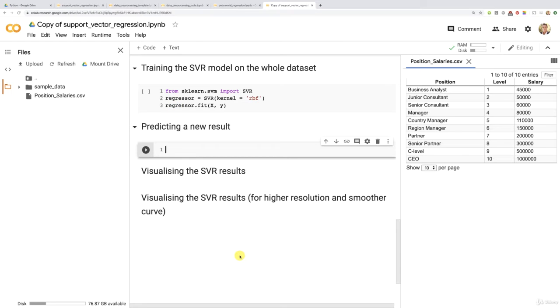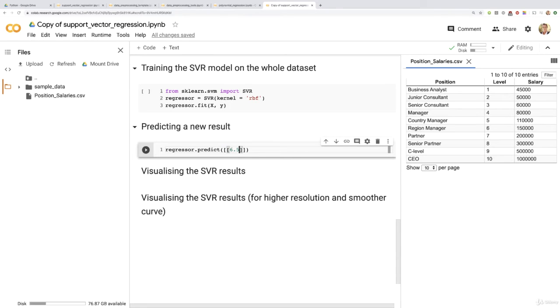So let's do this. Let's first call the regressor itself, because it's from this object that you have to call the predict method. And inside the parentheses, you know what we have to input. We have to input, of course, that position level of 6.5, right? Because this person we want to hire had a region manager position, but after a couple of years, so we consider it to be 6.5. And remember that this position level has to be in a 2D array, so we have to add a double pair of square brackets and inside input 6.5. So that was the original format expected by the predict method of our previous machine learning models, including polynomial regression.